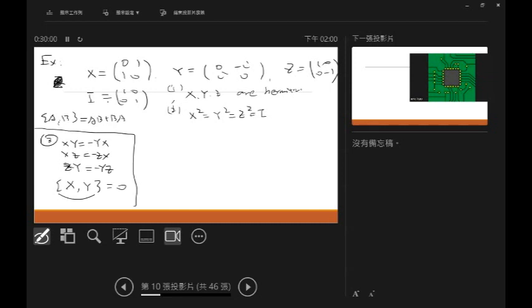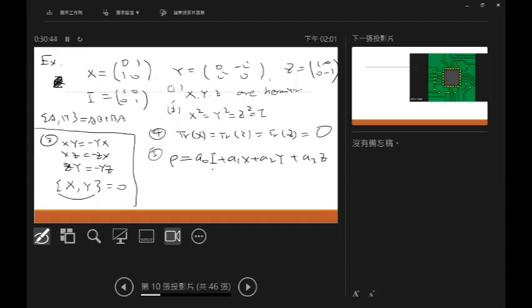Okay, so these are Pauli matrices. The next property is that the trace of x, the trace of y, and the trace of z are each 1 plus minus 1, which is 0. The fifth is that any 2 by 2 matrix can be written as a sum of Pauli matrices. I give you a 2 by 2 matrix with 4 elements, and you can expand it in the Pauli matrices. For a matrix rho, I can write A0 identity plus A1 x plus A2 y plus A3 z.